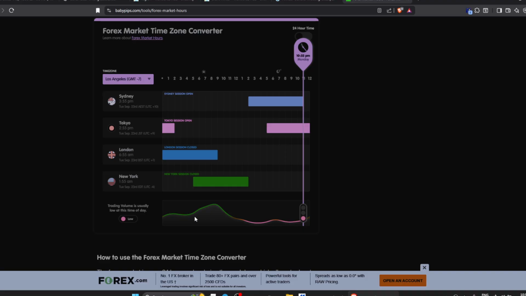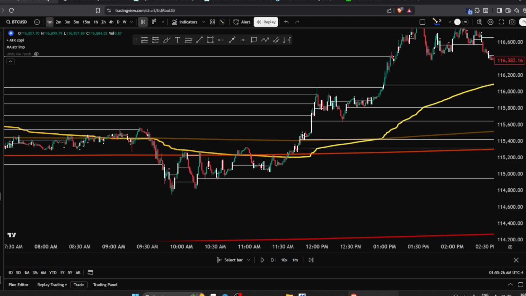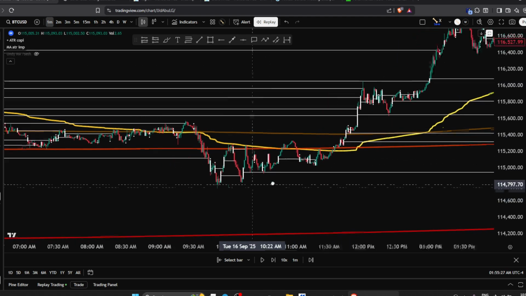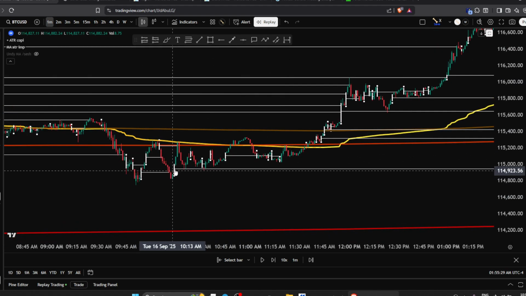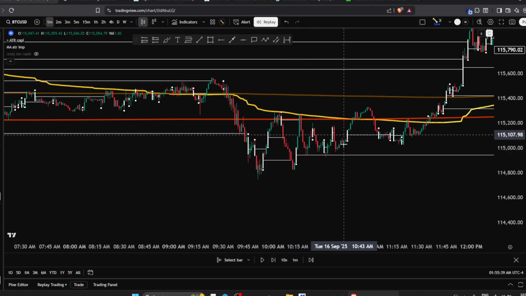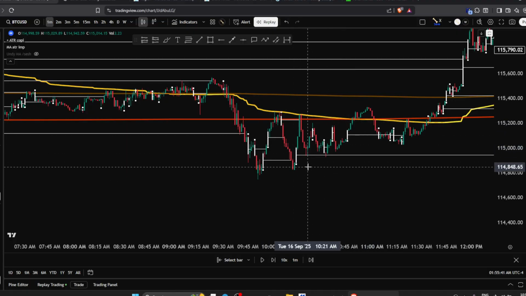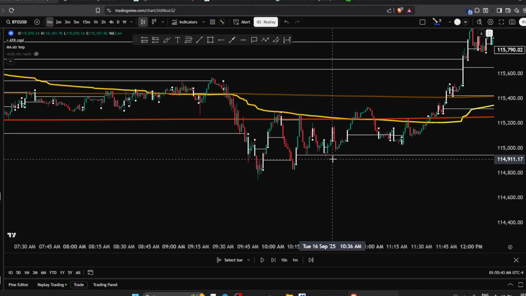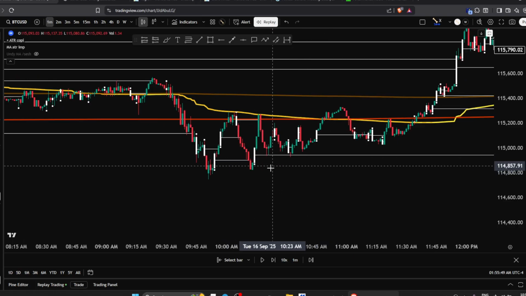Down here you can see where there's lots of volume. What that means is when you put a trade in here, you enter at the bottom, there's going to be so many people putting money into the system that it's going to move quickly in a direction, which is kind of what you want, because you don't want it to just toggle back and forth going sideways and then hit your stop loss. You want a lot of volatility in the market so that it'll just keep on going in one direction.